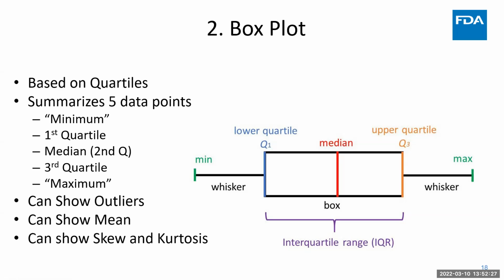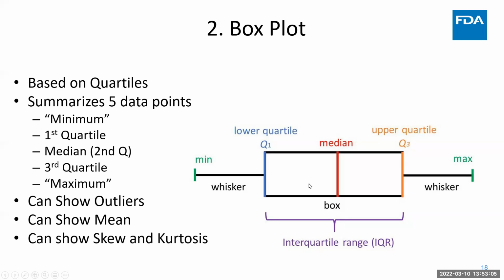These are particularly valuable because you can see many things about the data. The relative length of each part of this box plot can give you indications about skew and kurtosis, in addition to their actual values for the median and the quartiles. The box area is often called the interquartile range. It's the 2 center quartiles of your data.